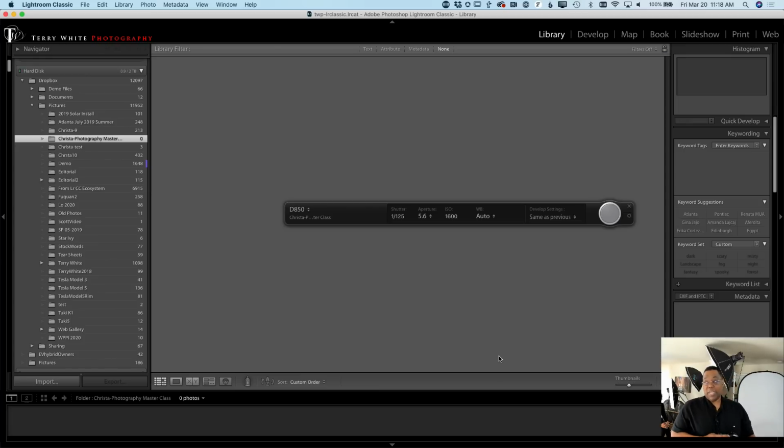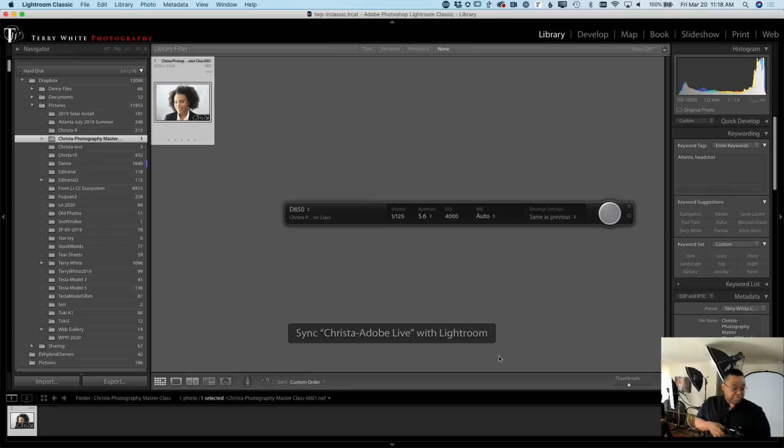because again, in the dark setting here with just available light, the ISO is going to need to be raised to be able to expose the shot properly, unless I'm going to put it on a tripod and take more than a second to take that shot. All right, so let's take the shot here and let's see how this works. I'll leave it on that for now, and let's go ahead and take a quick shot here. There we go. And that comes right in.